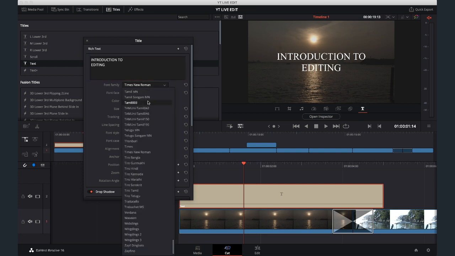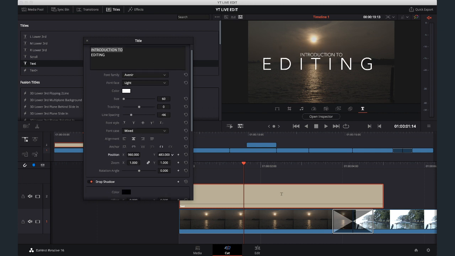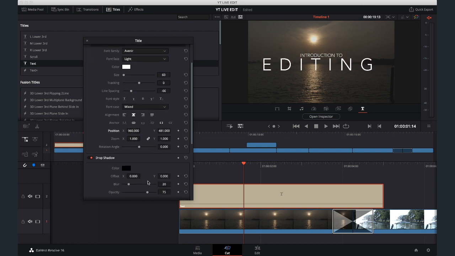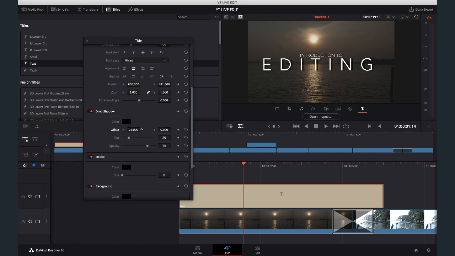So let's say I want to change the font, I want a Avenir, yeah. My introduction should be smaller, so I select this introduction and make it smaller, and I want this editing to be bigger, and I want a little bit of line spacing, I want it like this, and I want this introduction to be closer to my editing, yes. And the complete thing should be a bit lower, yes. So it's quite simple. If you want to add shadow, you can add shadow from here itself. You can start adding the shadow.